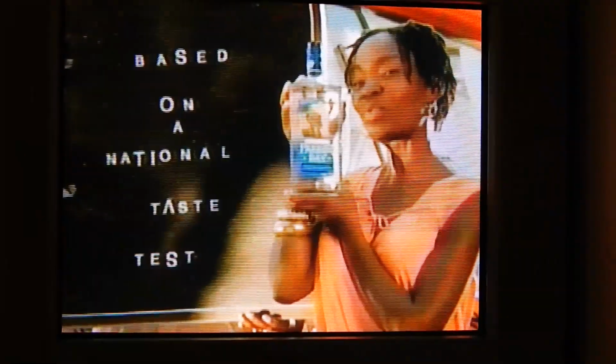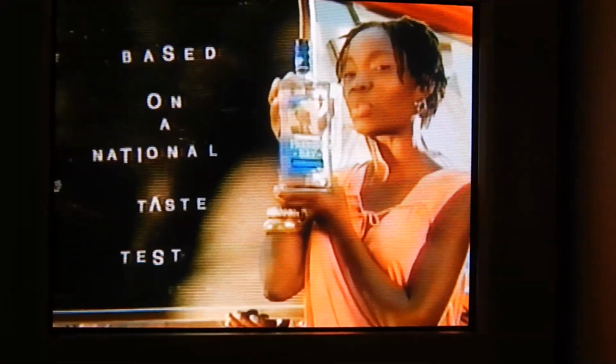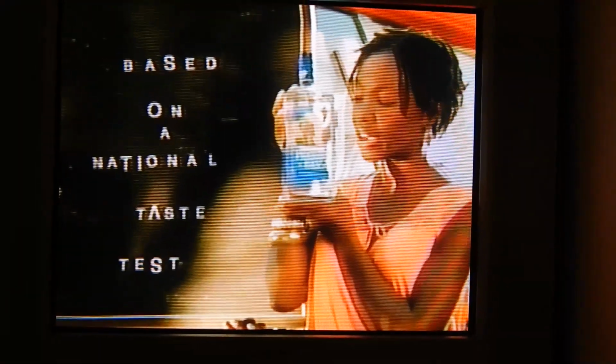Which do you prefer? This one. Parrot Bay. Yes, ma'am. This one. Parrot Bay. Yes. This one. No, it's 2 out of 3, so pick the other one. But I like the taste of Parrot Bay. Research says 2 out of 3 people prefer the fruit flavor of Captain Morgan's Parrot Bay.